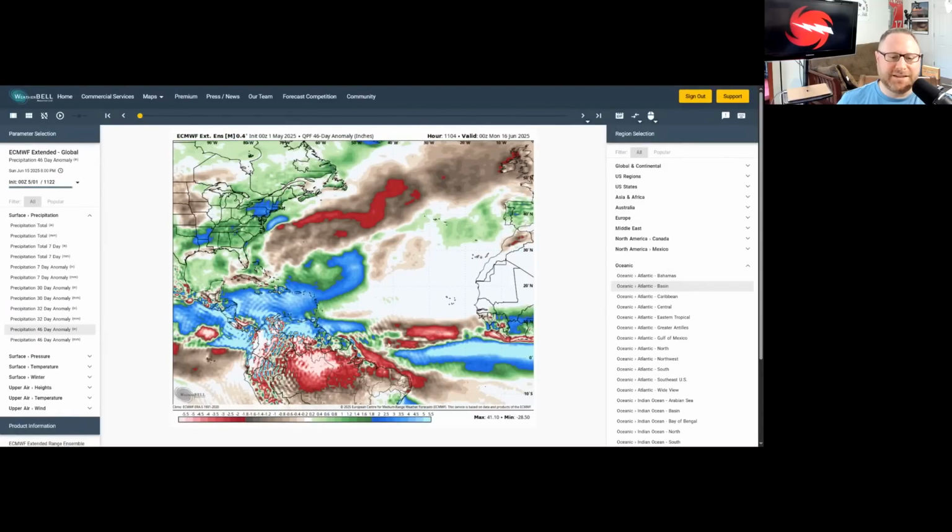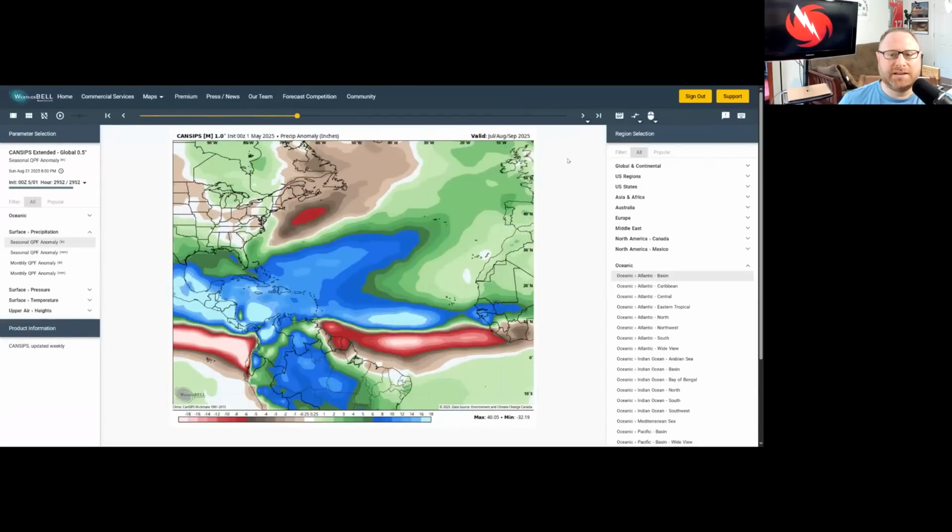The European Extended shows a very wet pattern over the next month and a half over the Caribbean Sea and the Southwest Atlantic. It shows it getting wetter as well across the eastern seaboard and staying wet across the deep south, where we don't need that rain. You can also see here, though, coming off of Africa, once we get north of the equator, it's quite dry. So if anything's going to form, it's going to be closer to land by the time we get into the beginning of the month of June.